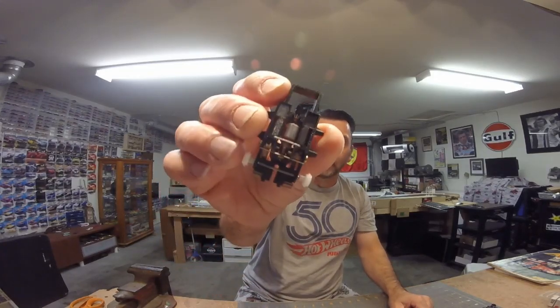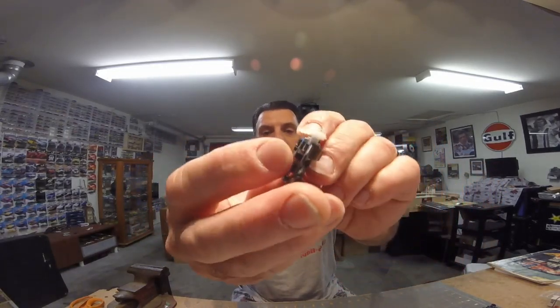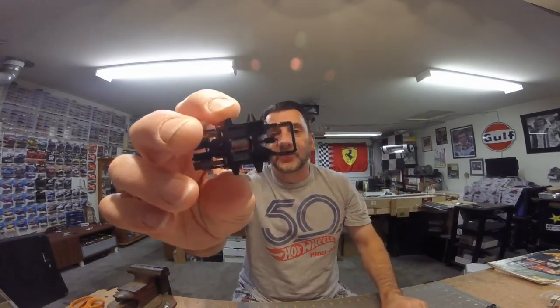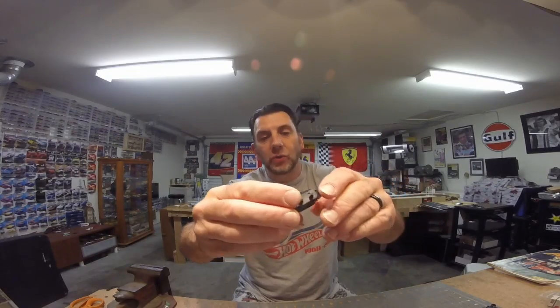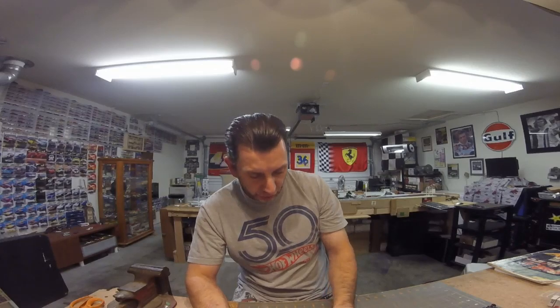If you have a Wizard Storm, basically you want to do the rear mount that mounts on the motor in the rear, your front that mounts it in the front, possibly your pinion gear, possibly your axle. The fronts don't really need it, especially if you're running an independent front end with the nylon push-in bushings. You really don't need to oil the front end at all. So just make sure you're using your oil sparingly, and you'll be good to go.